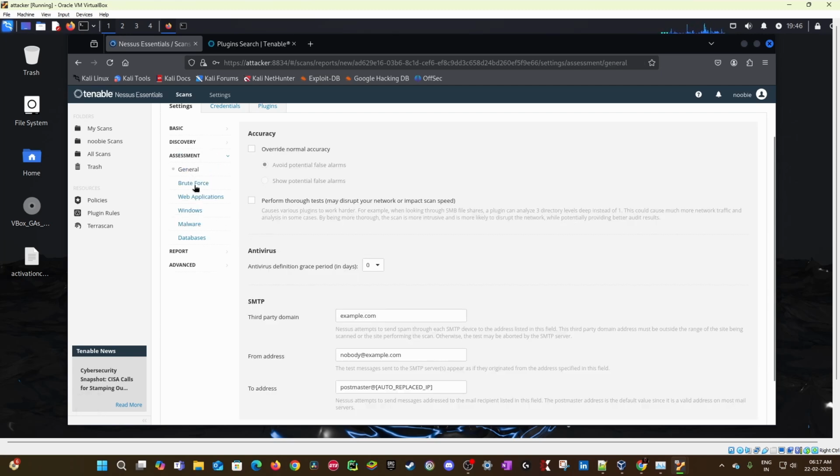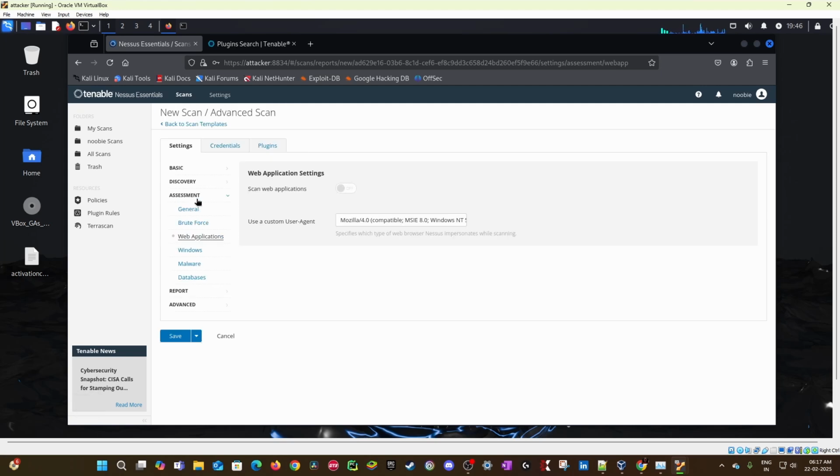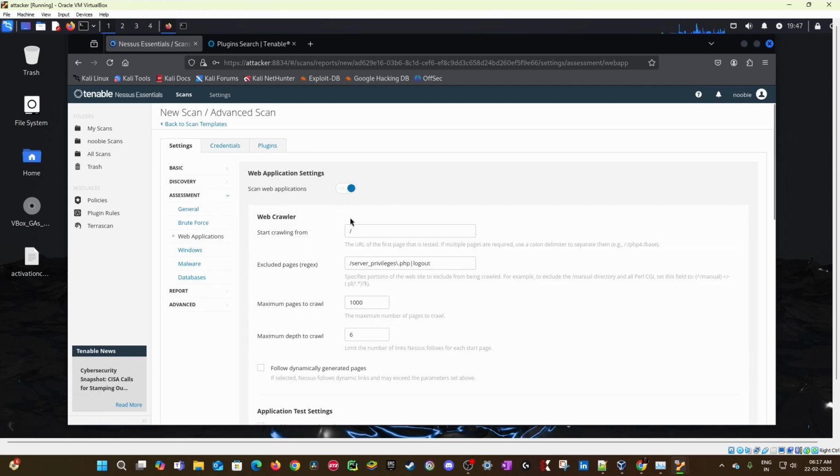And we go to brute force, no brute force. Scan the web application. Yes, we do have a web application, which is DVWA. If you remember, I mentioned in the previous blog that we created a script and made the victim machine vulnerable by running a DB with the default password, a DVWA application, an SSH server, and also MariaDB with the default credentials as well.